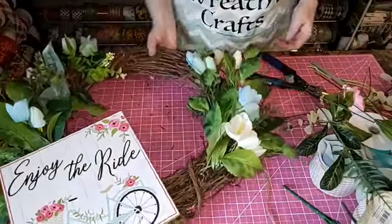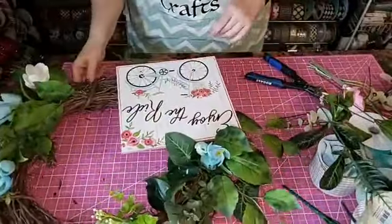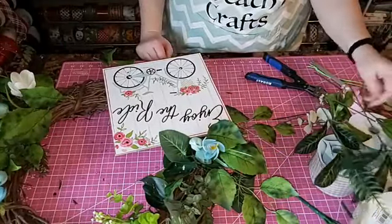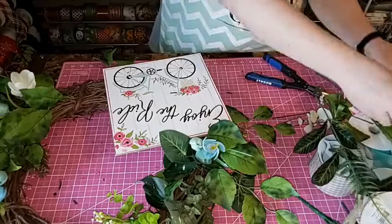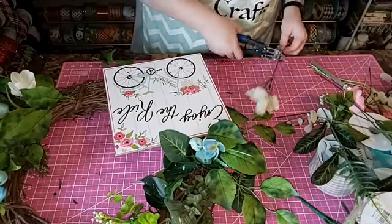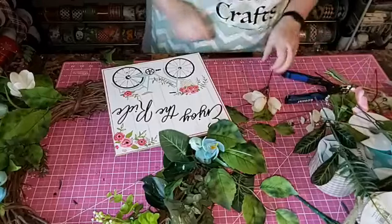All right, guys, I need to look at it for just a minute. Oh, that is pretty. That's so pretty. So I'm going to put some underneath the sign over here. I'm going to put some white. I'm going to put some blue. I just want it peeking.